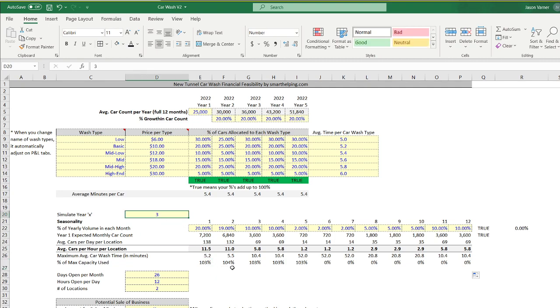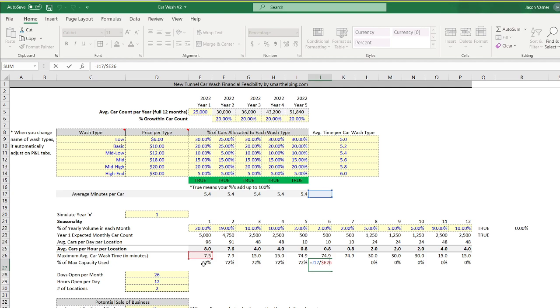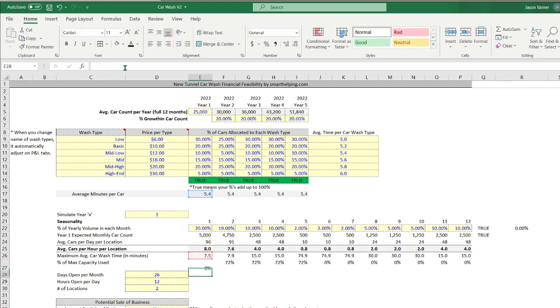Oh, yeah, because year 3 we're above it. If you go to year 1, it's all below. Now, why is this all 0? I thought I locked that. Did I lock the wrong thing? 26, yeah, I did. All right, there we go. Now if we go to 3, right. So we're only over in January. Year 4, you're over Jan Feb. Year 5, Jan Feb. Okay, good, good, good. So that matches.